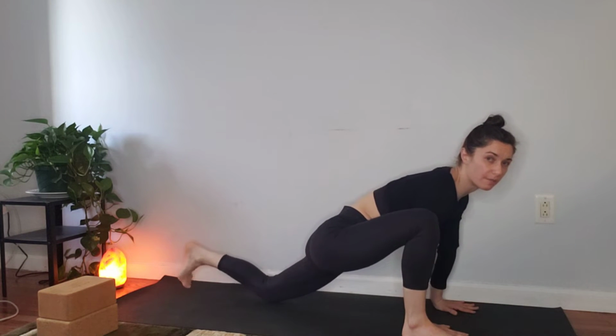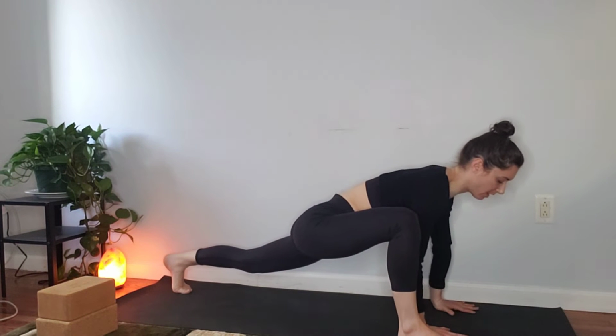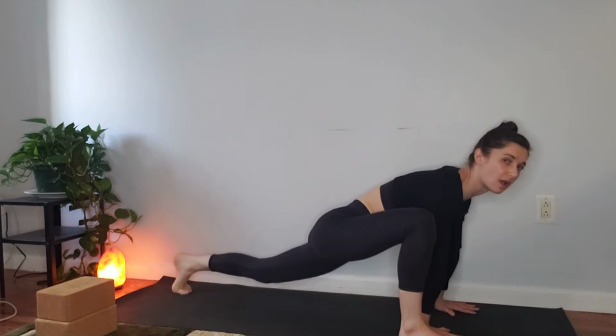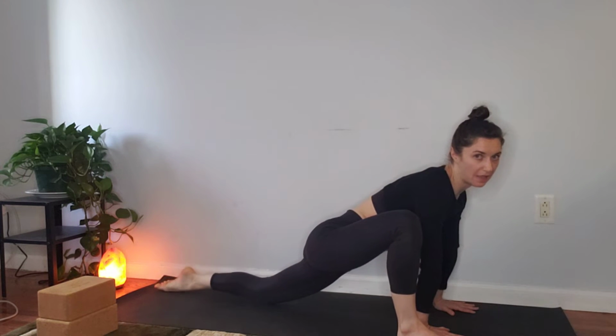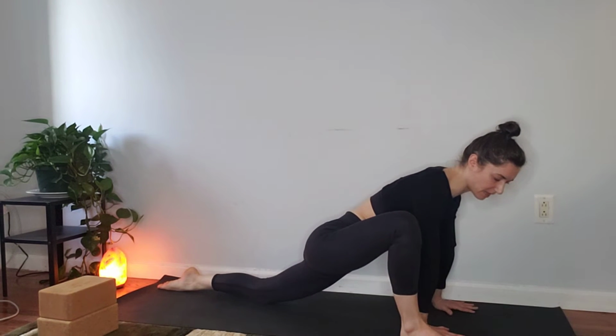We'll move into lizard. Pick your back knee off of the mat, and then toe heel your right foot out to the right. Rock the hips forward, back, side to side. Floss and open up through the hips, and then slowly, eventually, left knee down, long through back leg, uncurl the toe. Now you can stay on the hands.